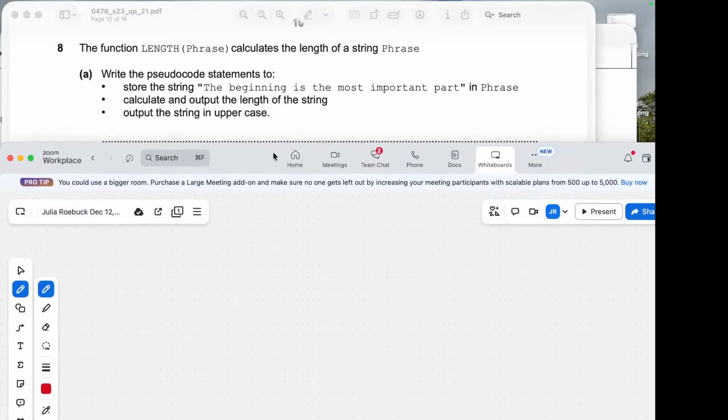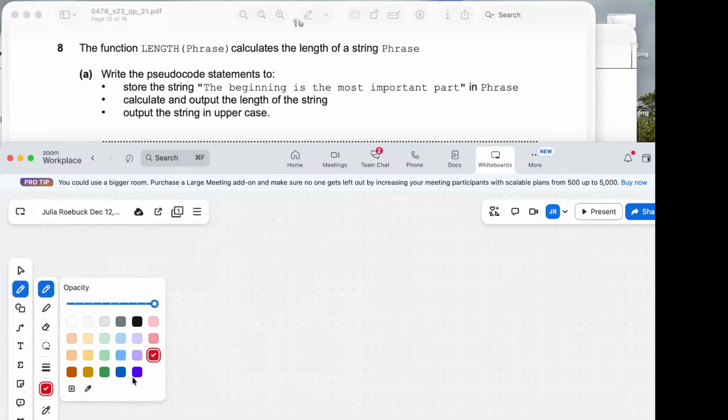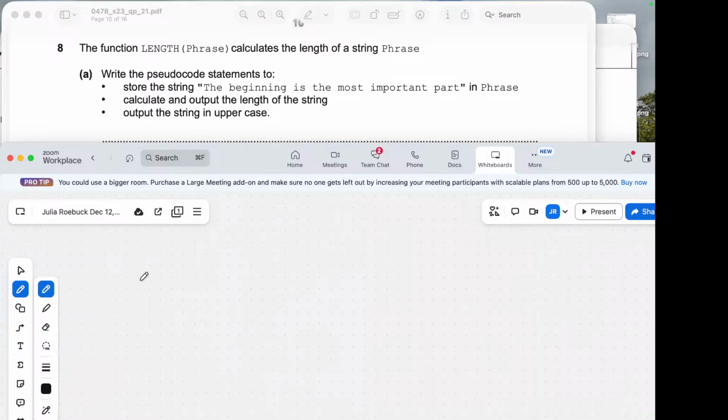Okay, so we need to store the string. It doesn't tell us whether or not we have to declare our variables, so if it doesn't say, I'd declare them. So I'm going to say declare phrase, and it is a string because it's going to store a string.